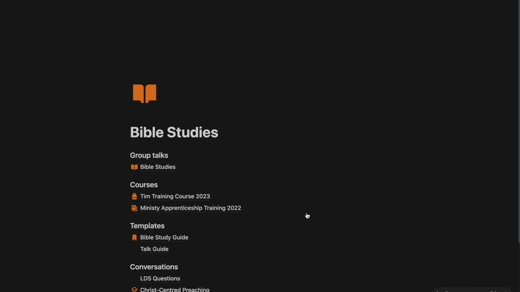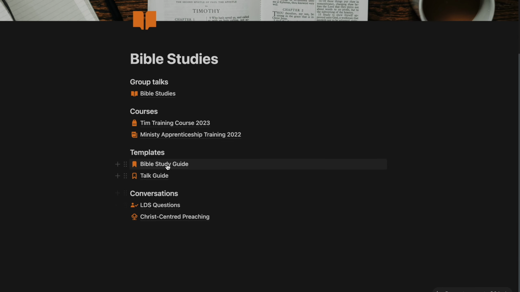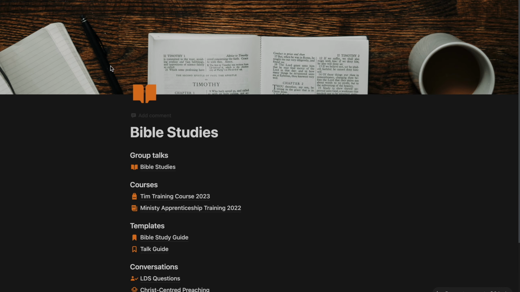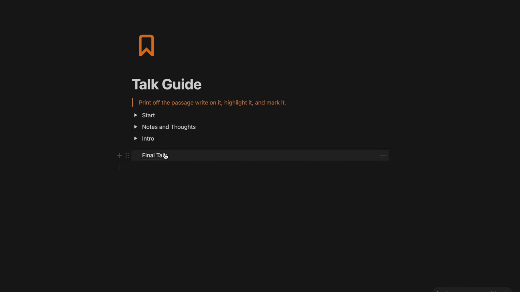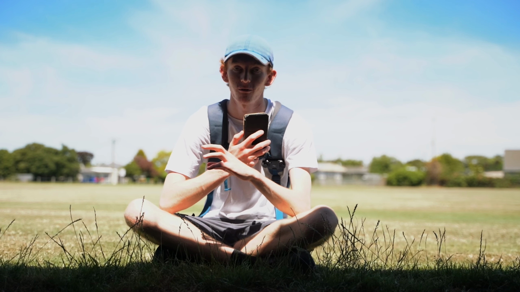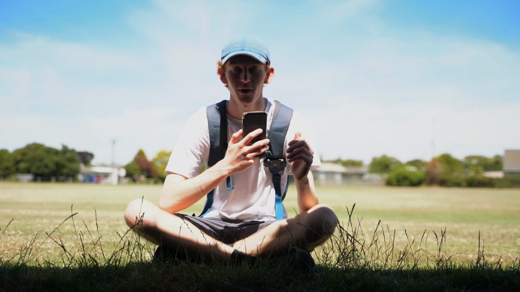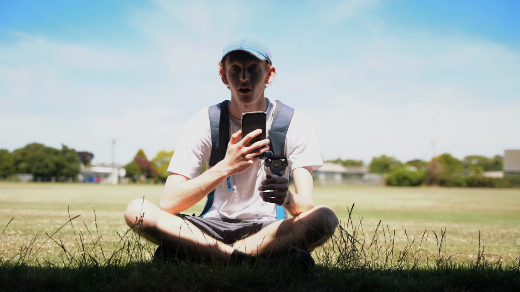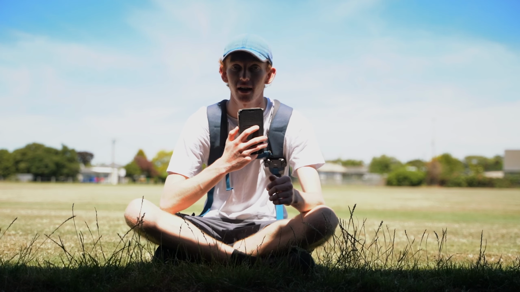Now within here, I've written up a template for writing a short talk or leading a small study. And I also have all the notes from the past couple of years of going through courses. Which leads me to my last category, which is cooking. I'm just using some generic folder that I found online. Again, I'll have it linked below, you can check it yourself.